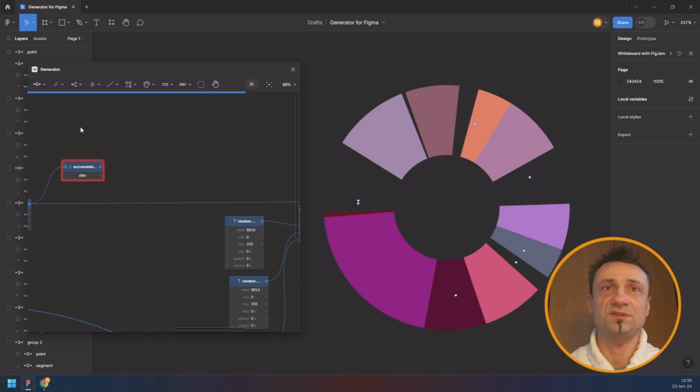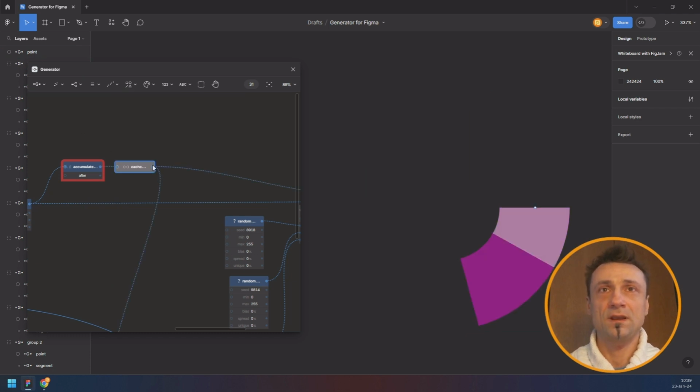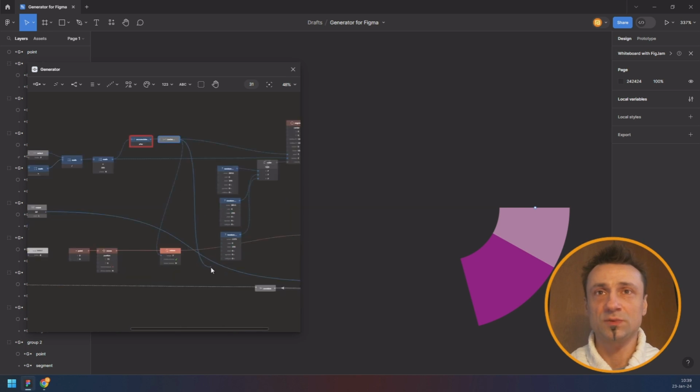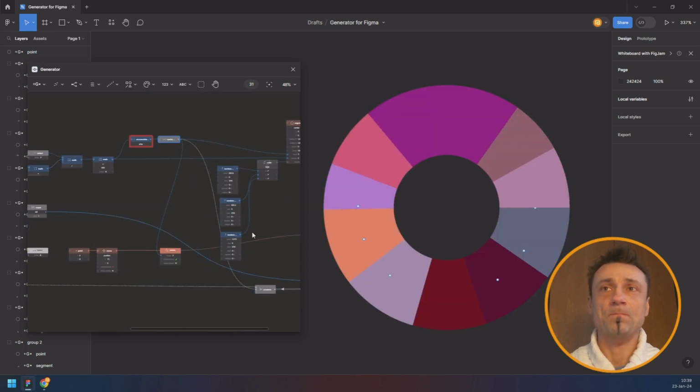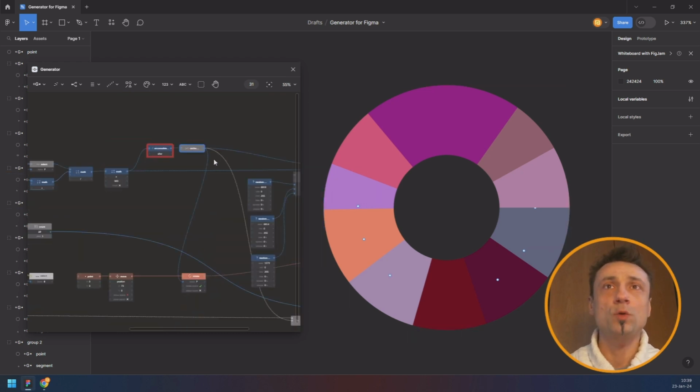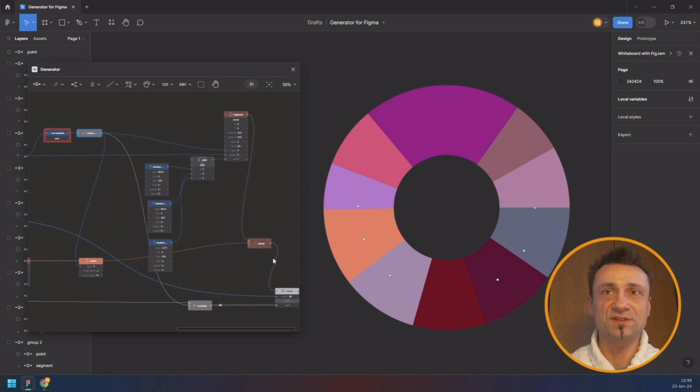So the way you do that is you add it over here, and then you can plug it into the repeat loop, like so. And what that does is every time a value comes out of here, it holds it until this loop tells it to refresh again, which is extremely useful because now we can take this value and use it for several different things and have it stay for the duration of that iteration of the loop.